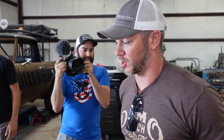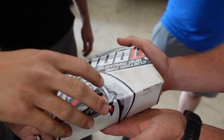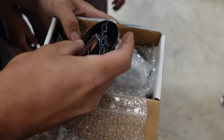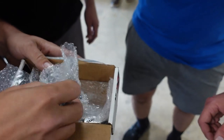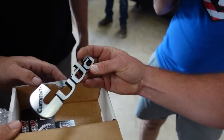It's okay. I wanted to show you guys something really cool. I wanted to show you all together, so y'all can be really excited by this. Okay, okay. Open her up, open her up. We gotta install at least one of these today. Look how good it looks. Dude! Oh, man. That looks good. That's a billet. It's all billet. That's sexy. One for each front fender, and then one for the back of the car. Oh. That looks good. Look at that.